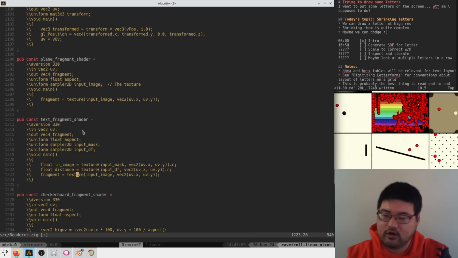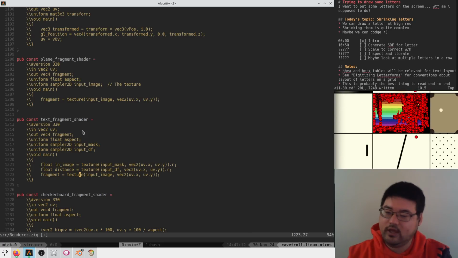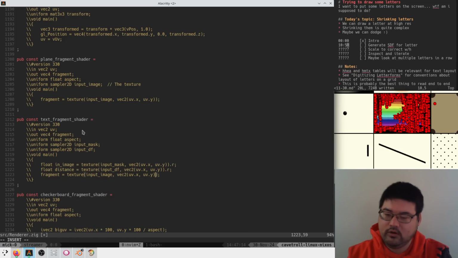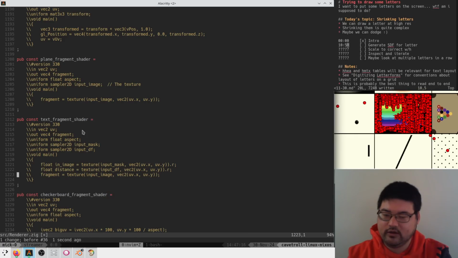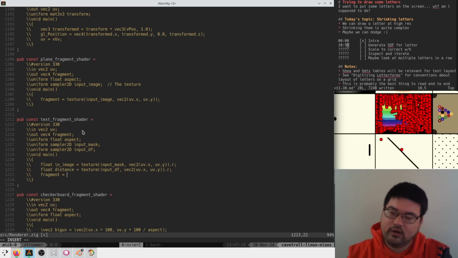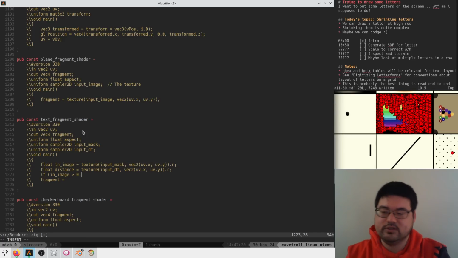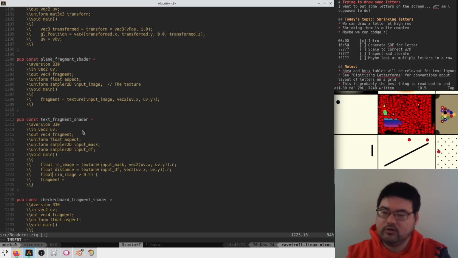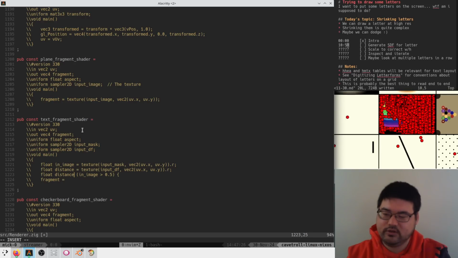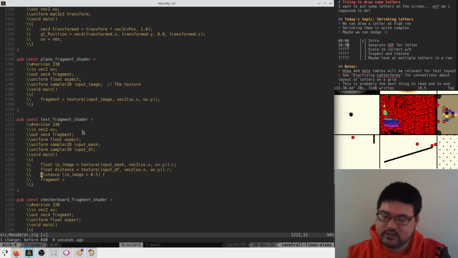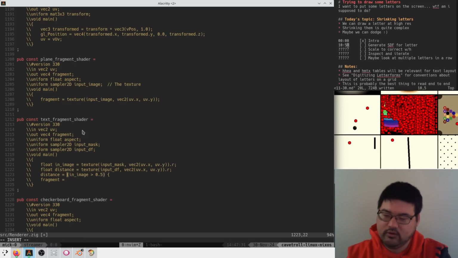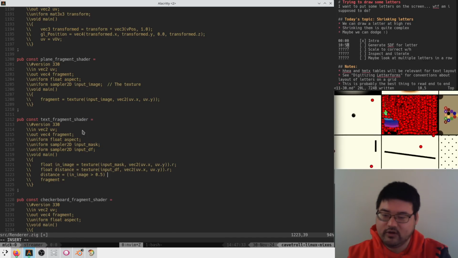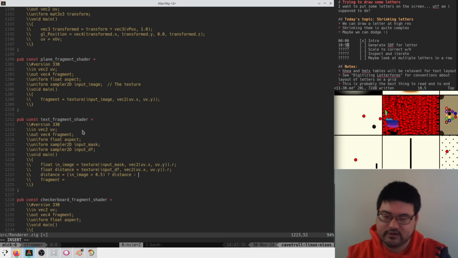And then here, the output is going to be, if in image is greater than 0.5, I guess is how we're going to do this. Distance: if we're greater than 0.5, distance, else negative distance.